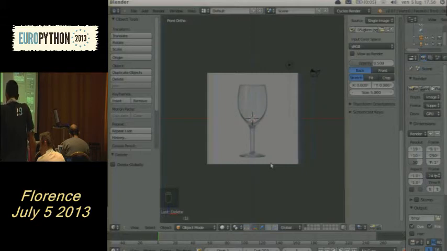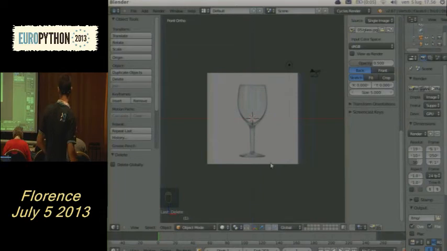You need to close this hole. You can add faces to that part of the mesh.